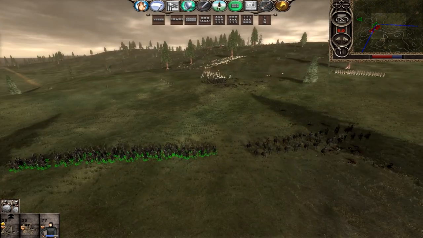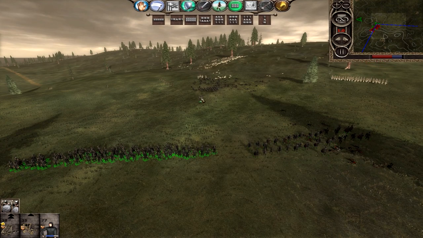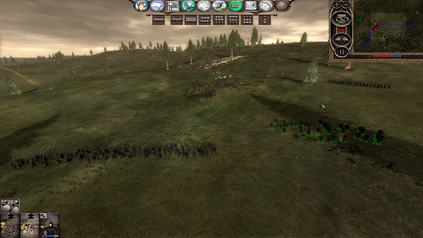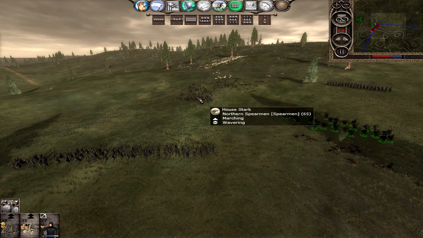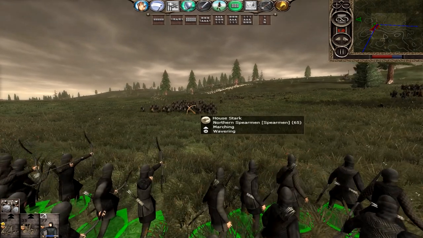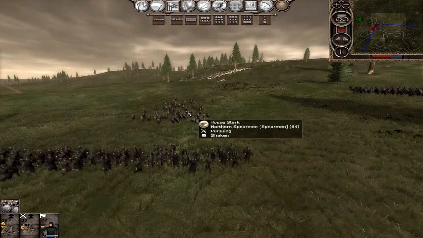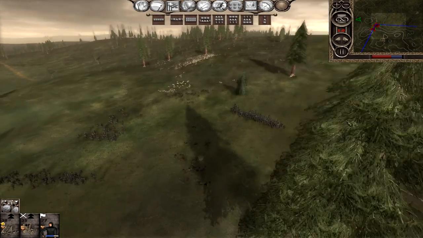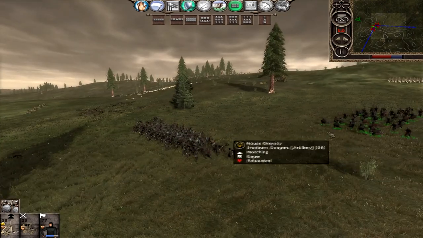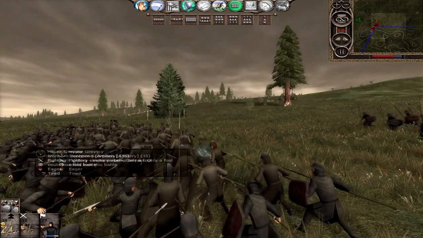Whew. Uh-oh. Spearman. Stop, stop. You go up here. Attack him. Attack them. Charge him. Fire! Shoot him point blank. Oh yeah. Oh crap, they broke. Shoot. Get him. Hit him in the back. Hit him in the back.